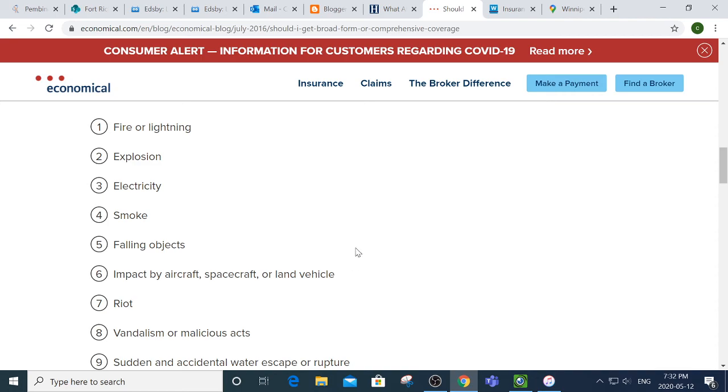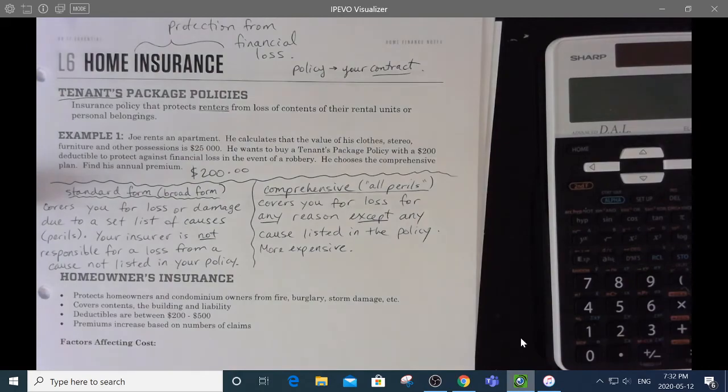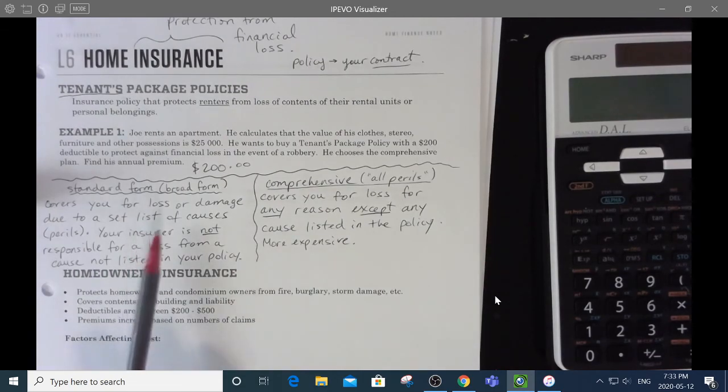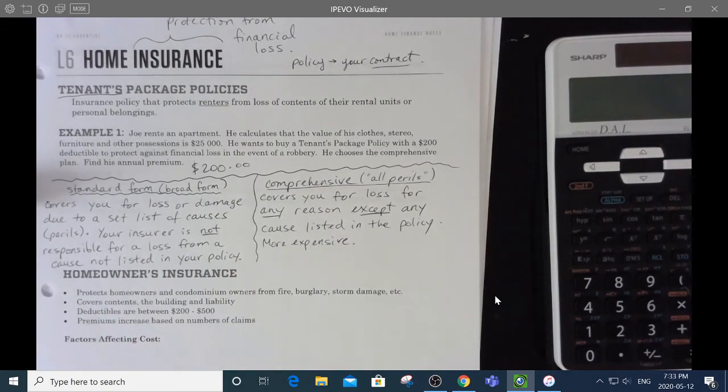There are commercials that you'll see on TV where, I think it's Farmers Insurance, an insurance company in the United States, the guy who plays J. Jonah Jameson in the Spider-Man movies is their spokesperson. And they have all these crazy situations that cause damage to homes, and he's showing them off in a museum like, yep, we covered that. I guarantee you that they covered that, as they boast, only if the kind of coverage the person had in the case was comprehensive or all perils. Standard form insurance only pays for the things on the list. Comprehensive pays for everything except what's on the list.